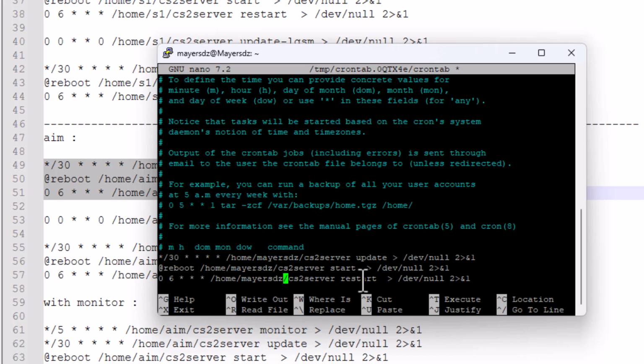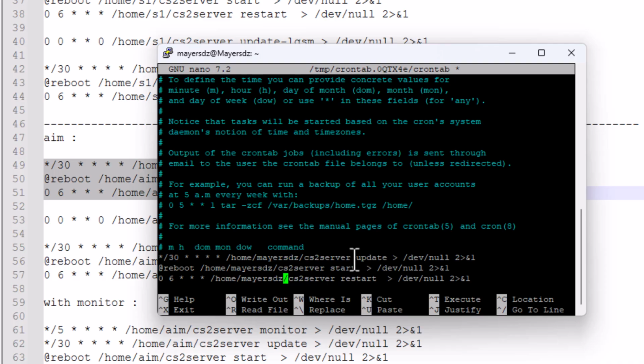Now in the third one, which is restart the server, every day at 6 AM, this is the hours, this is the minutes, in the 6th hour of the day our server is going to restart. And the first one, every 30 minutes we're going to get a system check for updates. This way you're going to keep your server up to date.